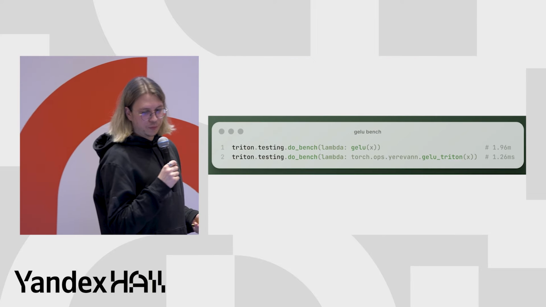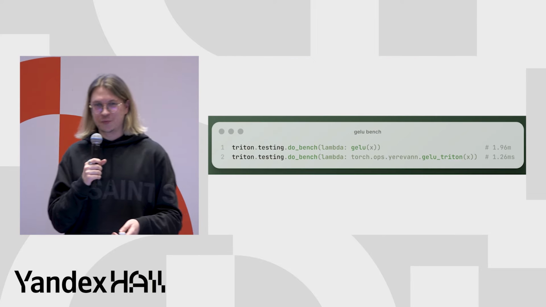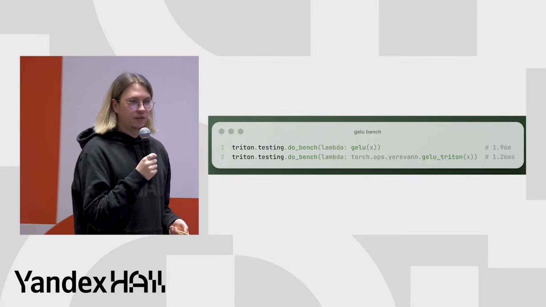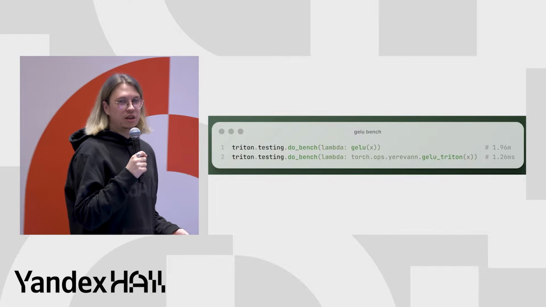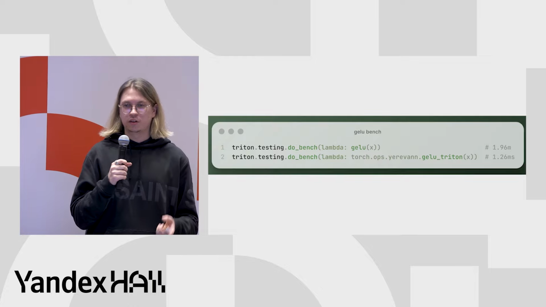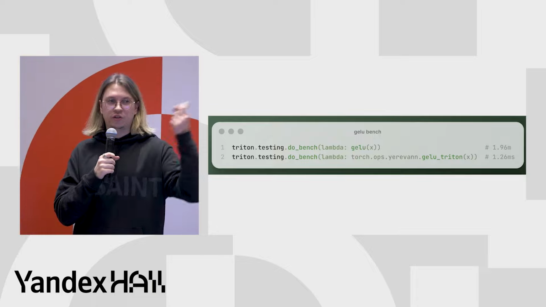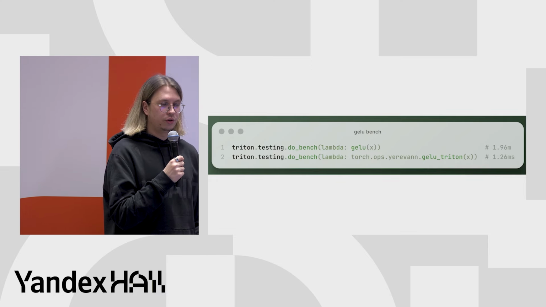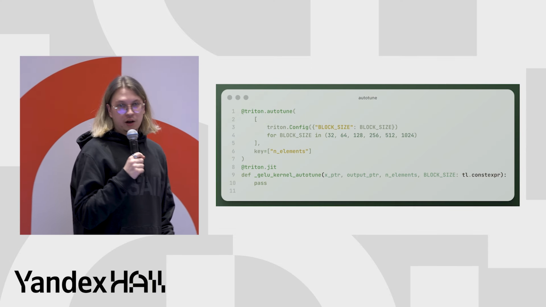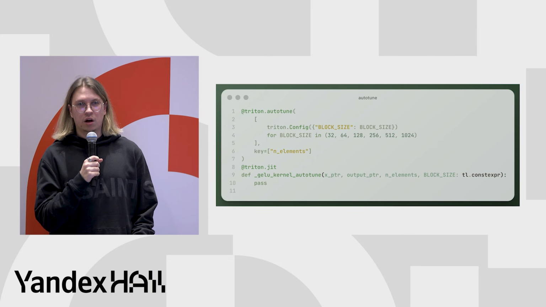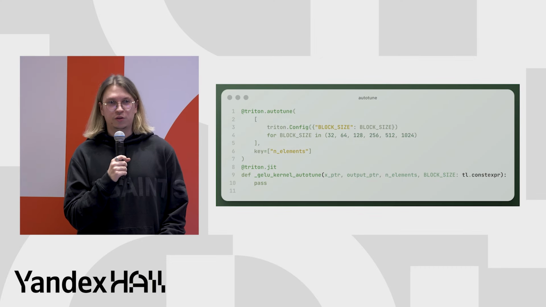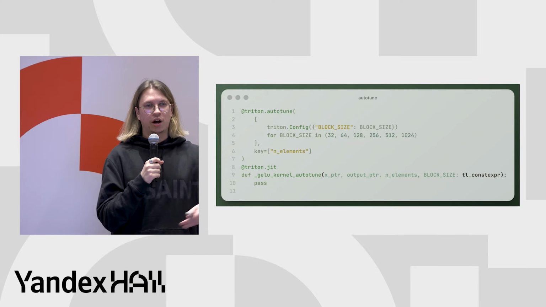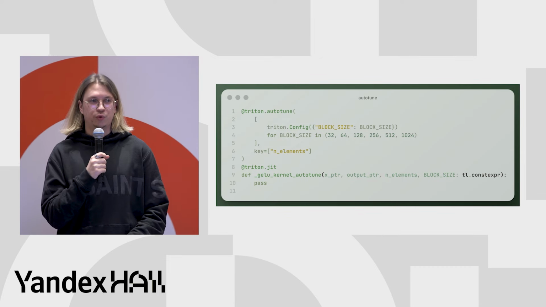And let's benchmark the kernel, and we would see that it is faster, indeed, but it is still really far away from the optimum. Basically the only thing that might not be well optimized is this block size. Because now we just assume that block size is supposed to be 32, that we want to parallelize across 32 elements. Actually, Triton has a mechanism called Triton Auto-Tune. It allows you to automatically explore different configurations for a kernel, and for Triton itself to come up with the optimal configuration for your setup.